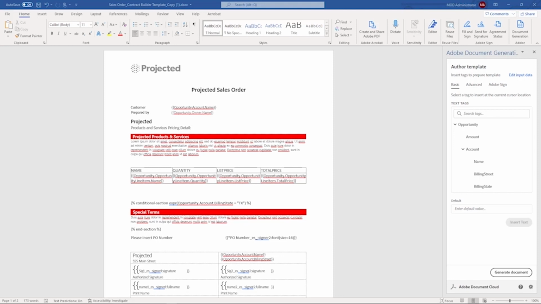Adobe has developed a Word add-in that assists in laying out all of the fields in the appropriate place in the document. I can create conditional rules that determine which phrases or sections are included or not based upon the Salesforce data. This allows you to use one single Word template in place of many static documents that otherwise have to be maintained.